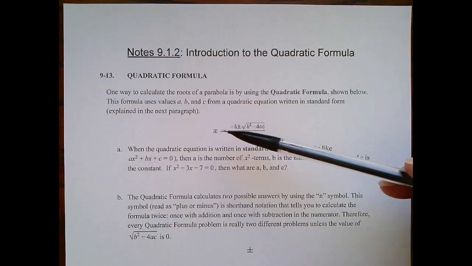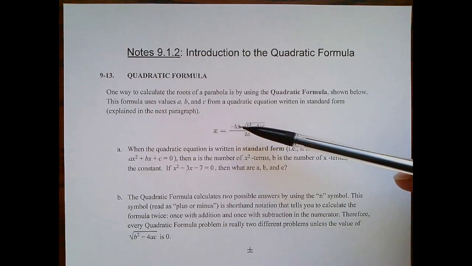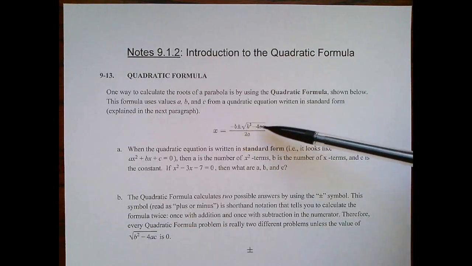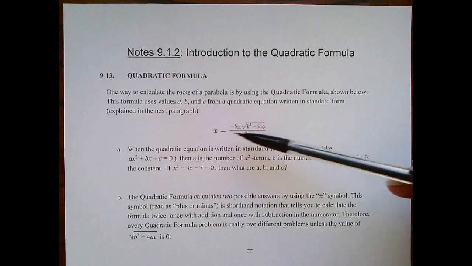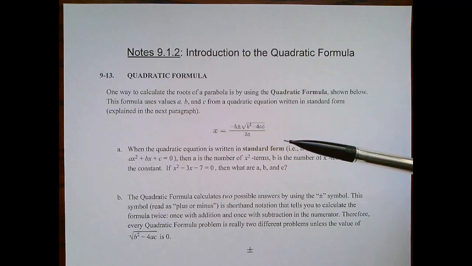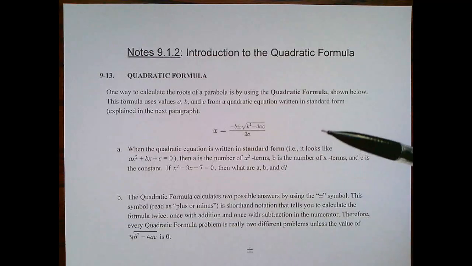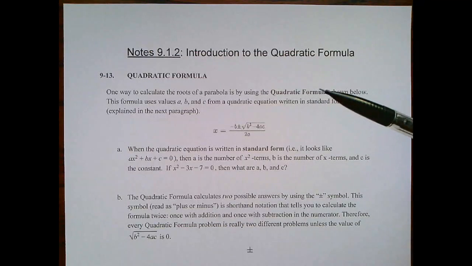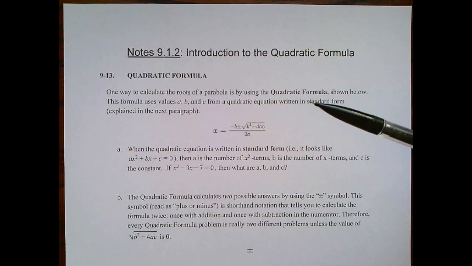It says x equals negative b plus or minus a big square root, b squared minus 4ac, all over, so divided by 2a. Now, at first glance, a lot of students will say this looks really intimidating or really scary, but you'll see that it's a formula, and formulas are really easy to use. All you have to know is what to plug in, and then you plug it in, calculate the number that comes back, and go from there. So it's really not going to be that bad, guys.